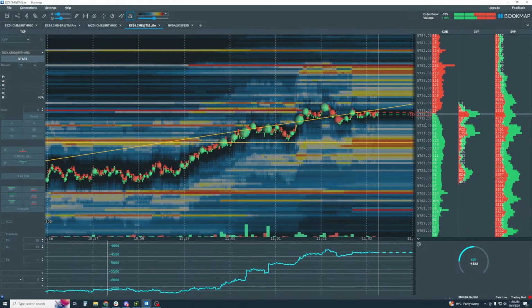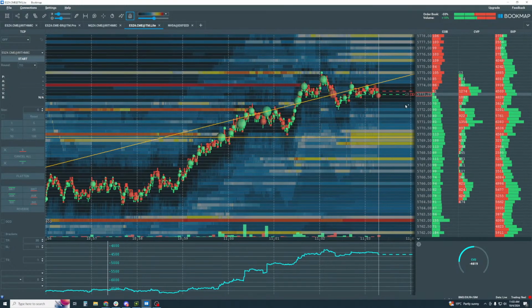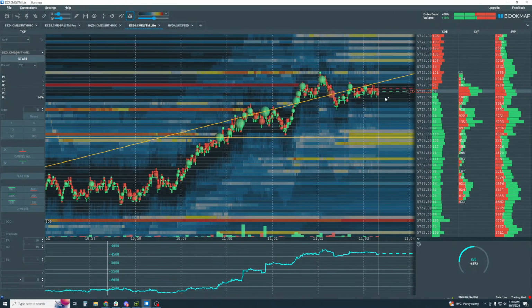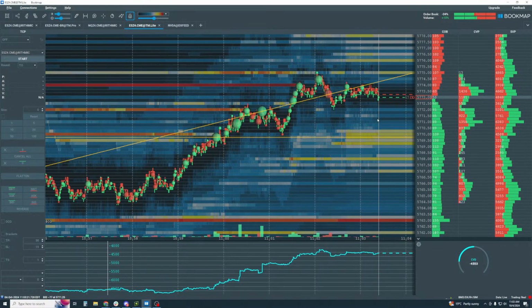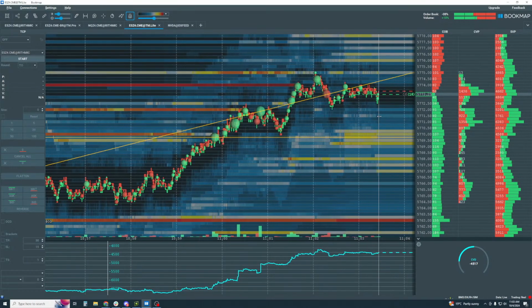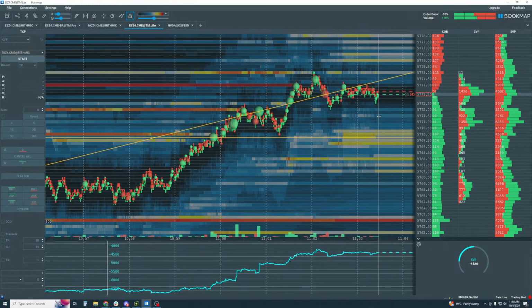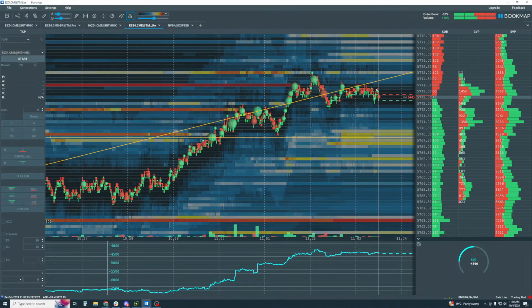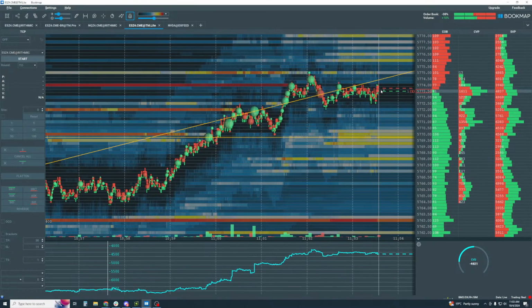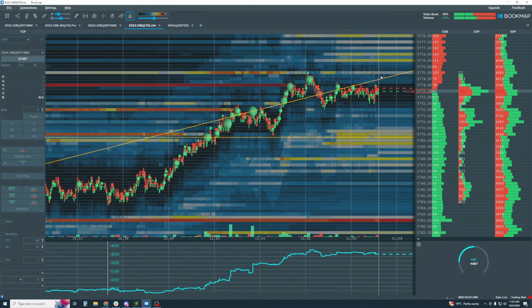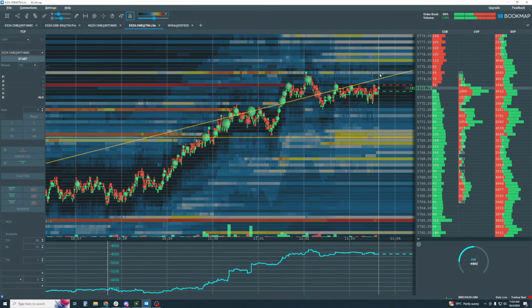Back and forth. No, not yet. A little bit more. Let's see it. We've got to get our buyers up here. Nope. Okay, and we get them again up here. It's looking for those buyers. There they are. Let's see if we can get a move back up into 75 now.